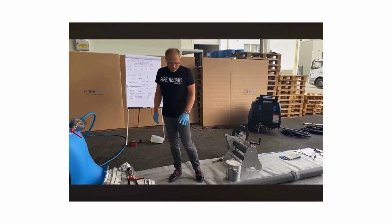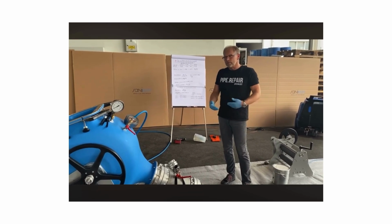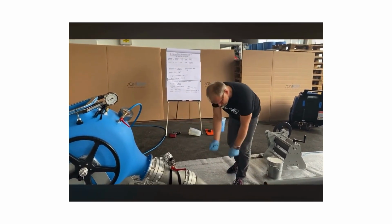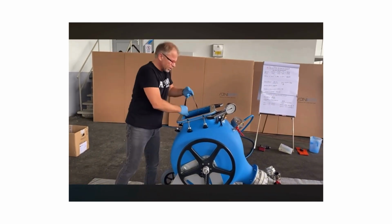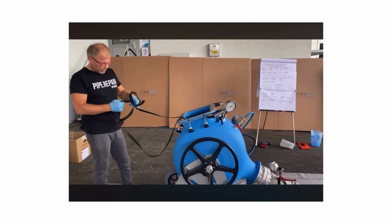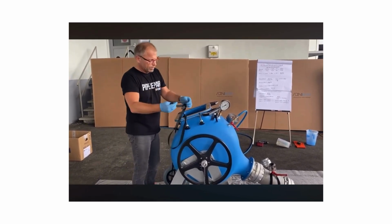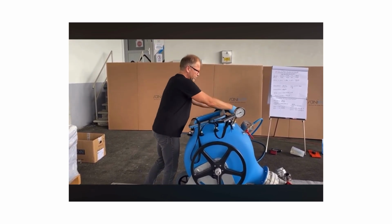So, now we installed the liner. In the second step, we want to install the calibration hose, which we use for curing, which we use for the steam curing. So, I just need to pull through the rope again, that I can later pull through the calibration hose. And this I've prepared already, like this. One is the rope for connecting the calibration hose, one is the rope to pull through the calibration hose.